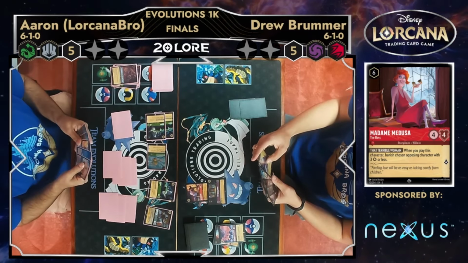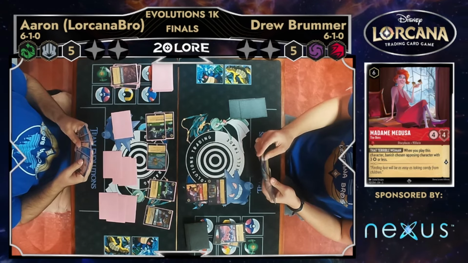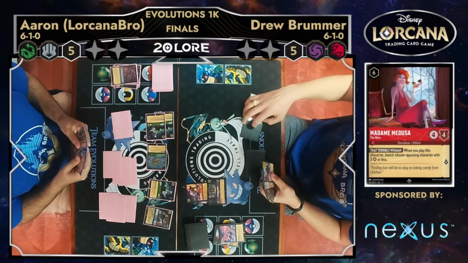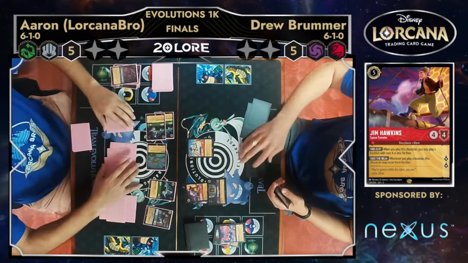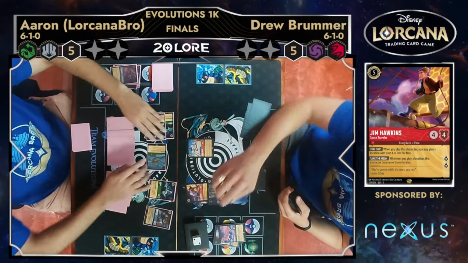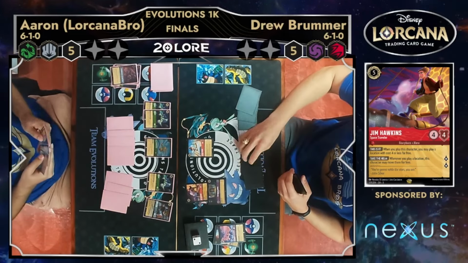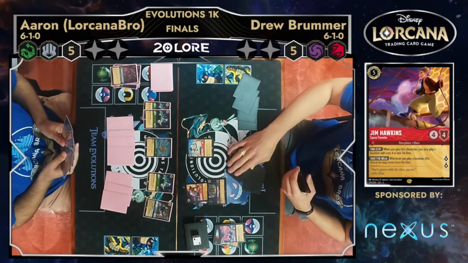Drew playing another Jim Hawkins to get out a free Queen's Castle. Jim Hawkins, just when he ETBs, is able to play a location for free and then traverse to that location. Meaning that next turn, Drew's going to have a free draw off of the Queen's Castle, putting that dice there as a reminder. Aaron, we see building up a pretty good board state here with three of the two drop Ursulas.